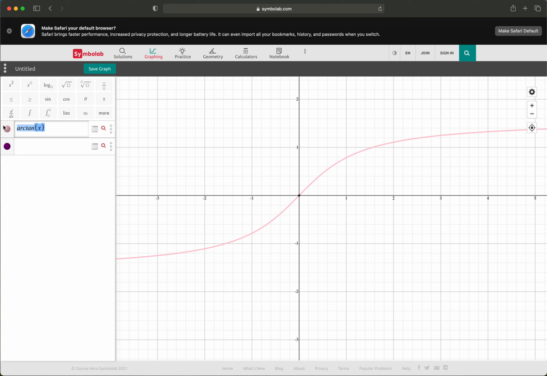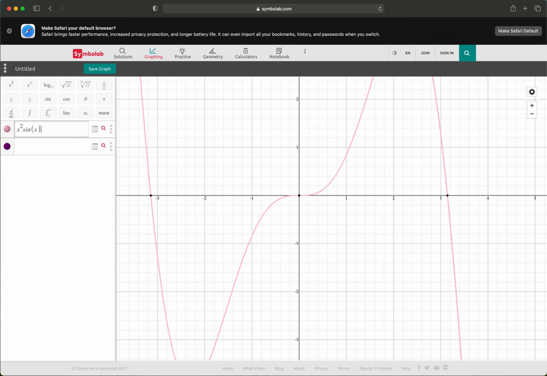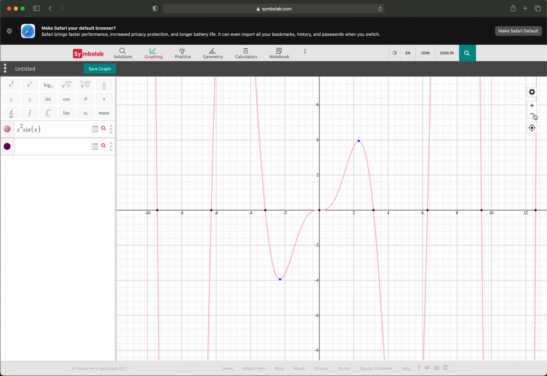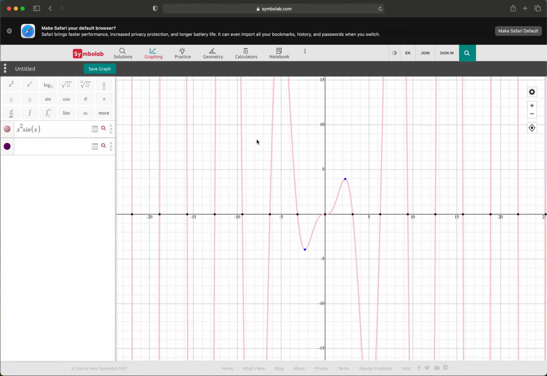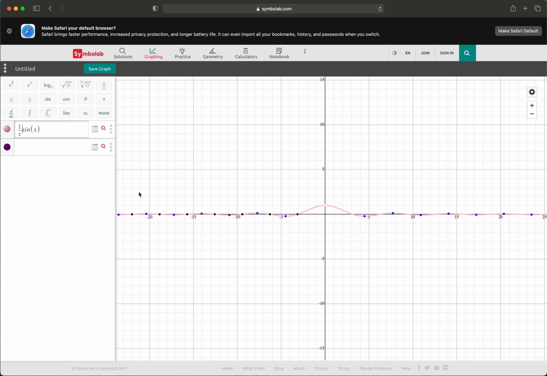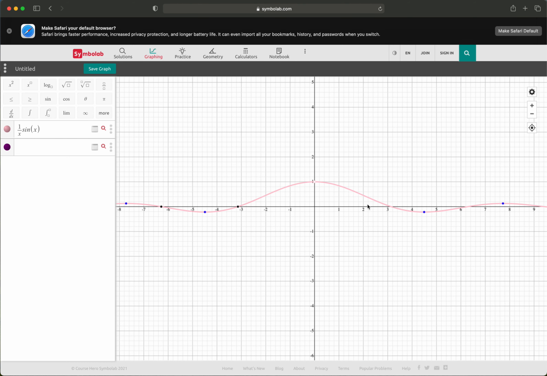All right, and then once we have our graphs, later on in calculus, we're going to learn how to find the graph of more complicated functions. But right now, you don't need to do this, of course. But graphs can become much more complicated. In fact, here's 1 over x times the sine of x. This is an oscillating sine curve.